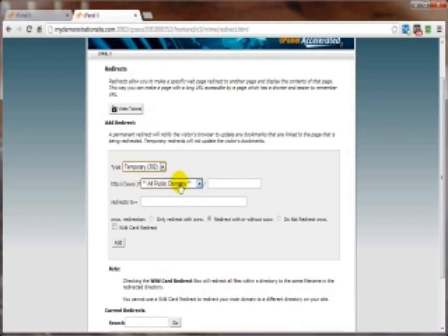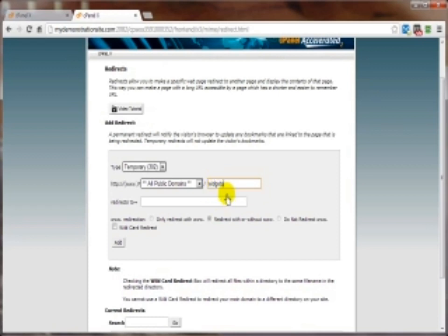Again, there's a few different ways you can do this depending upon the setup you have. If you've got a bunch of different domains here, then you might want to just select the one. In this instance, I've only got the one domain, so it doesn't matter either way. Now then, I'm going to put the name of the directory here that I'm going to be using on my links. And let's say widgets.